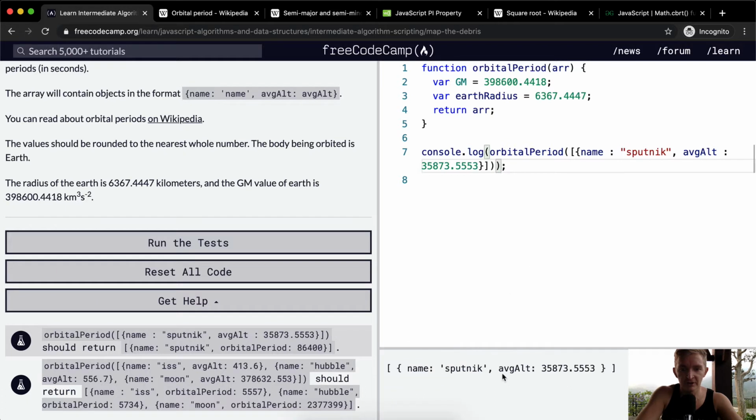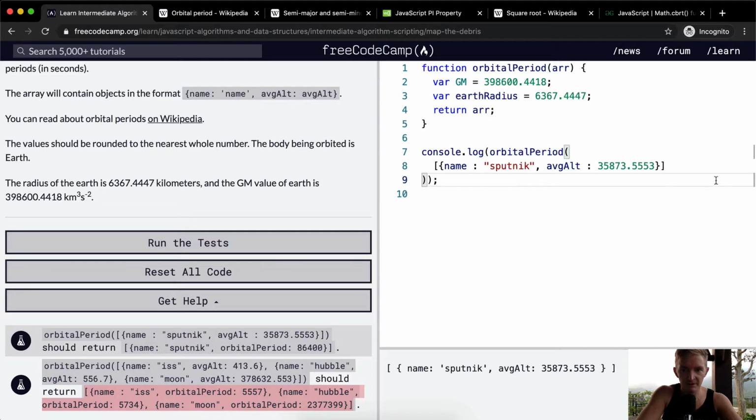And so let's see. The first thing we want to do is say, let's console.log the orbital period. So this gives us what's being fed back when you feed this array into orbital period. So right now we're just doing a single array. Now I notice that there's only one element in this array, whereas there are three elements here. So I'm just going to immediately begin programming from this end state.